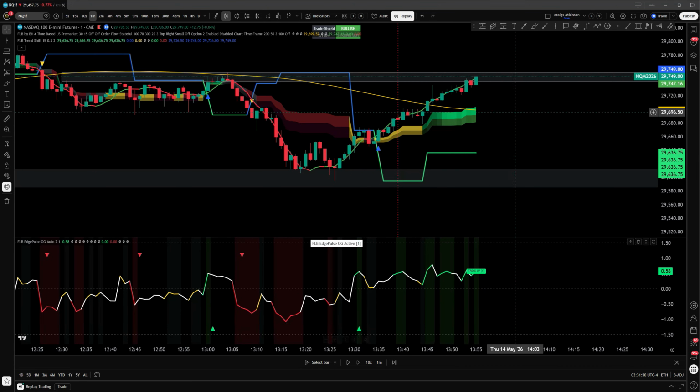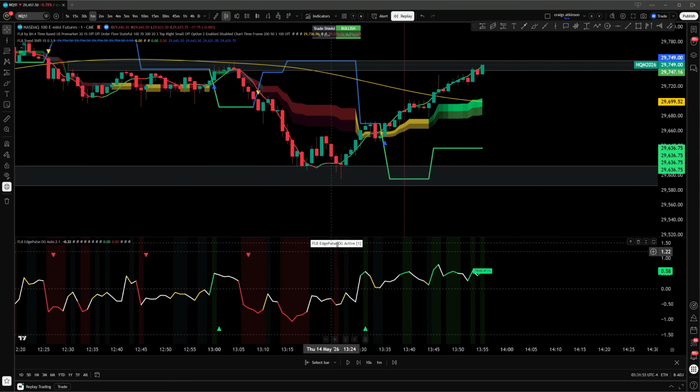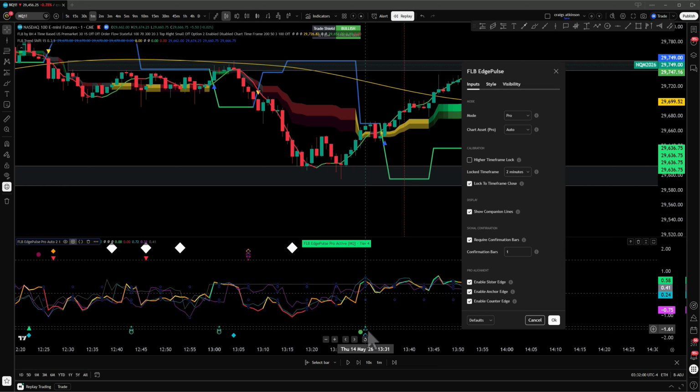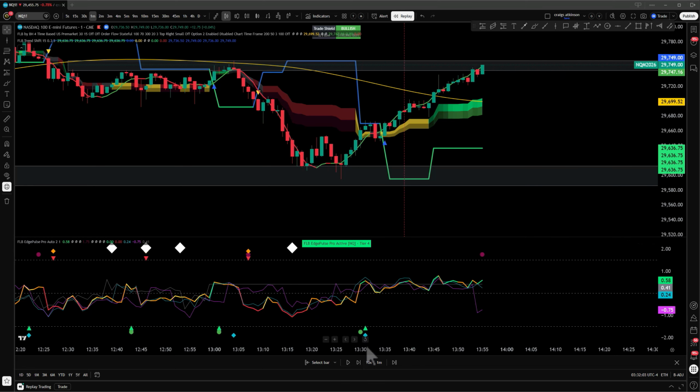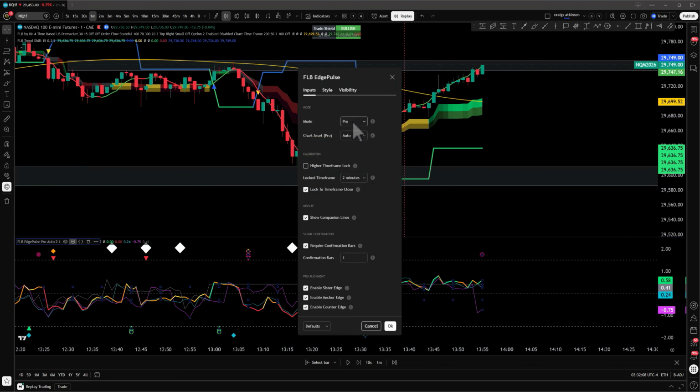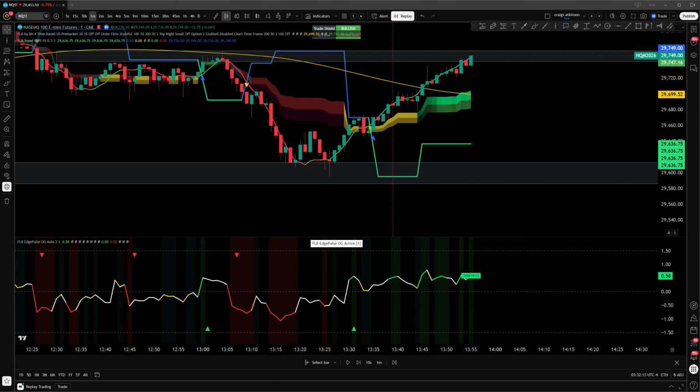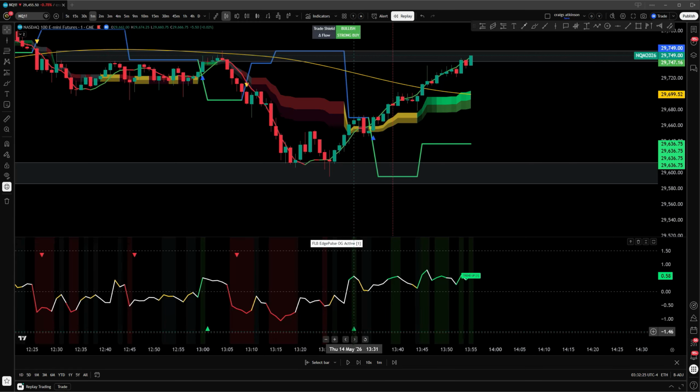Now the arrows on the OG, and I believe they're still in Pro, I just think it's still there, but it's being confluenced by some other things, and there's a little blue diamond there. I'll explain that in a moment. But the arrow is kind of like a wave trend type thing, where it's showing an extreme or a confirmed rejection on wave theory type stuff. So that's what that's showing.